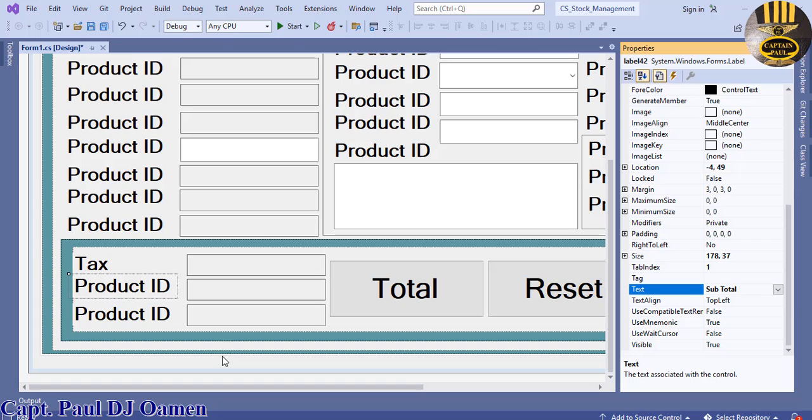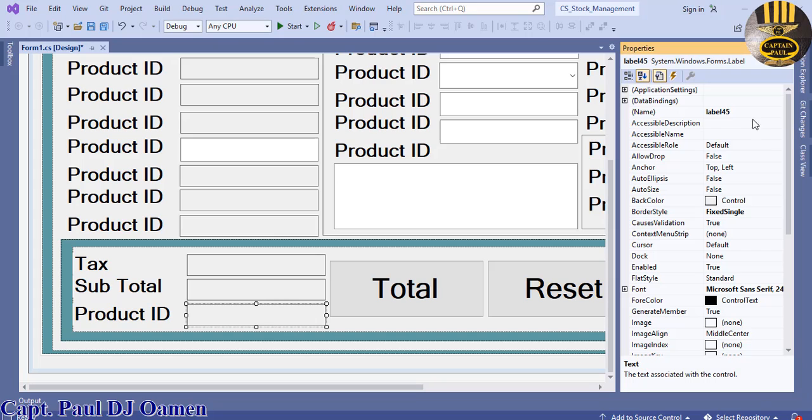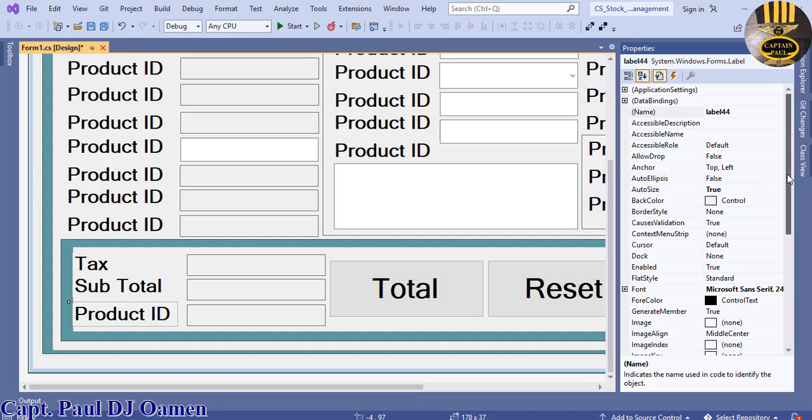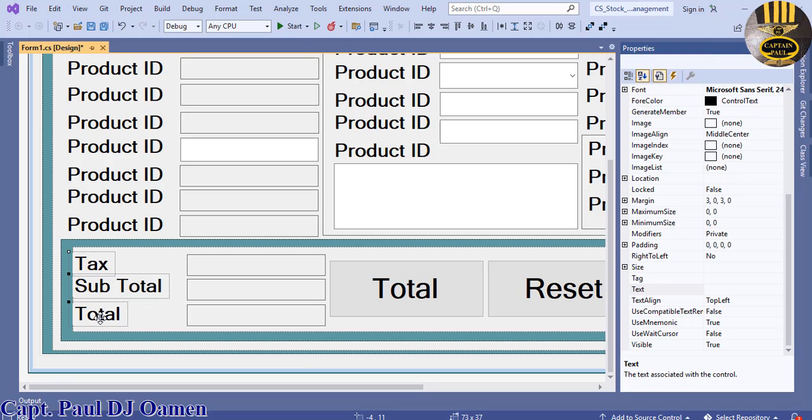Now this one is going to be LBL total. And this other label, we enter total in there. There we go. Now we have taken care of tax, subtotal and total.